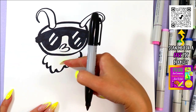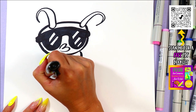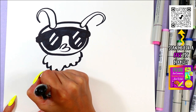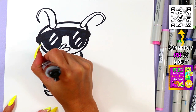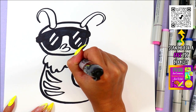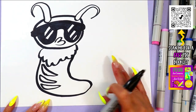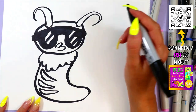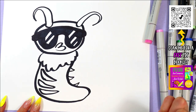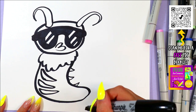Add some fluffy hairs around the neck. And then we'll do some legs. So we're gonna just draw three curving letter V's on one side. And then we're gonna draw a body, like a jelly bean shape. You can make whatever shape you want. Mine's curved down a little bit more steeply because my paper's gonna run out at some point. Now I'm just gonna have three little sideways letter V's coming out there for the other side of the body, the legs peeking out just past the body there.